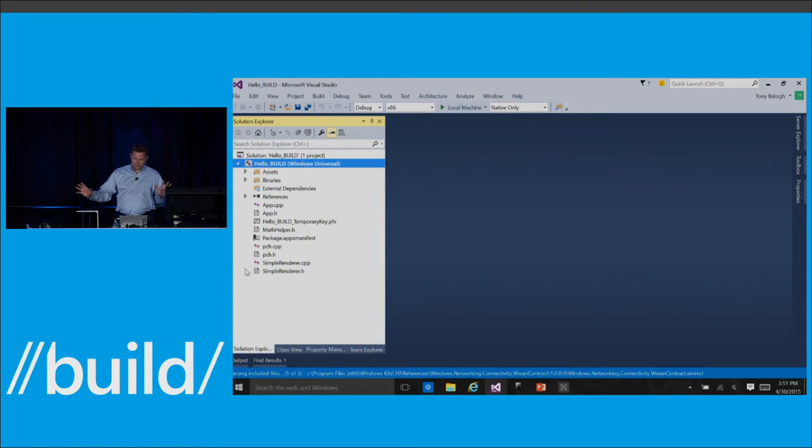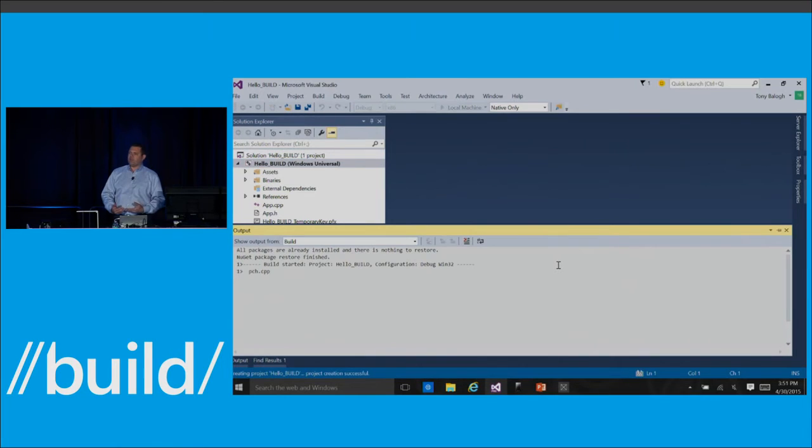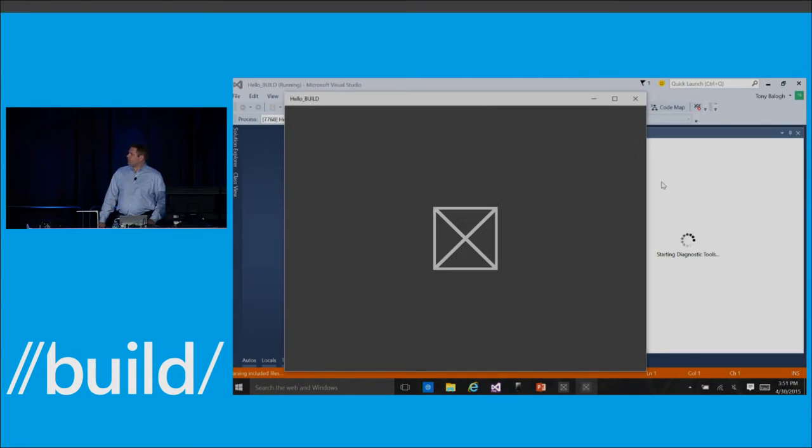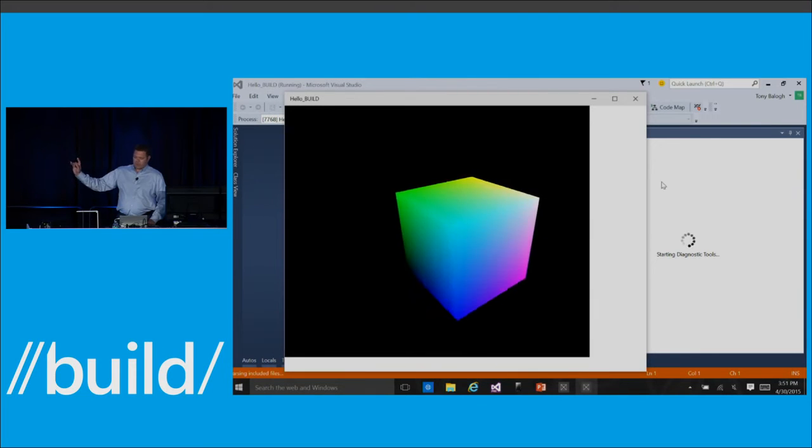All right, so the project starts up. So this is Visual Studio 2015 running on Windows 10. So if there's any glitches, it's not my fault. How about that? Just kidding. From here, I'm just going to compile it right away because there's enough infrastructure in place. We're going to be able to render something right away. So you see the basic constructs of a Windows app here. We'll run it. And what we should see is a spinning cube.